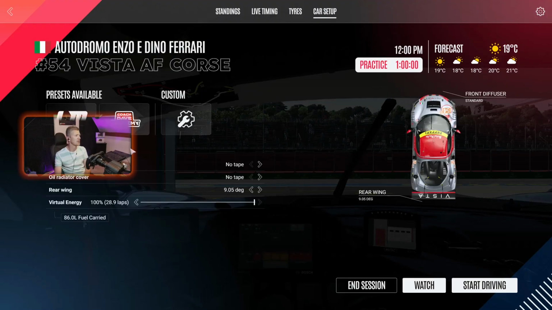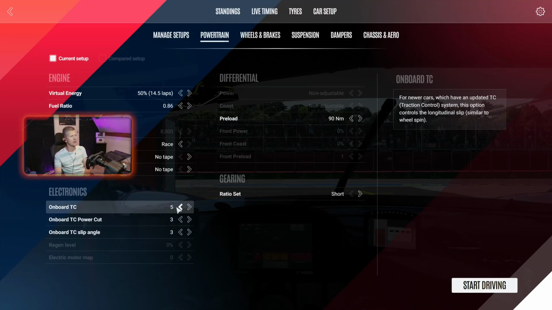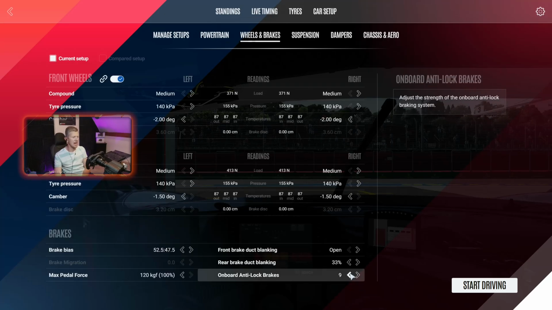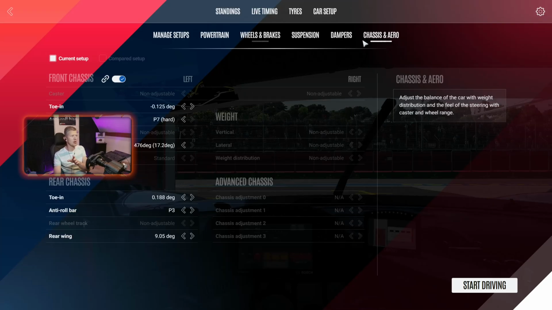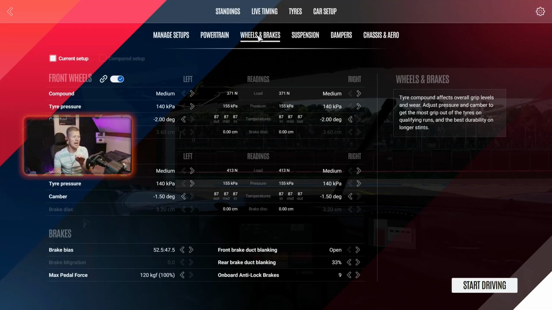So I've saved the default setup. Here is the default setup that I saved. Load. And I always use 533 on the traction control, and I always use 9 on anti-lock brakes. That really works for me. So basically the whole setup is default. Let's go through the lap.